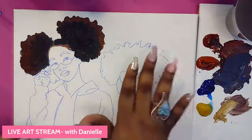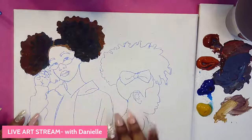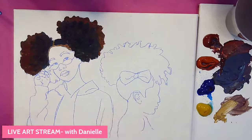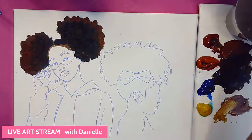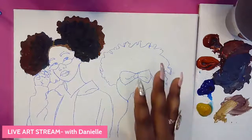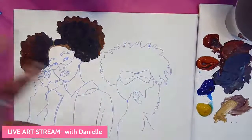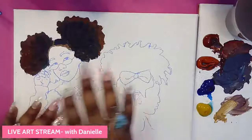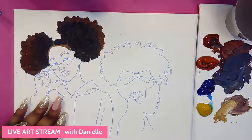Okay, so now let's work on our second hairstyle here. This is a nice beauty, a nice natural hairstyle. I told you guys, hair is a lot more simple than you think it is. Especially our hair is a lot more simple than a lot of people think. I mean, it's full of texture, full of beauty, rich in culture. So you're going to get all of those different variations of texture when you're dealing with our hair, yes?